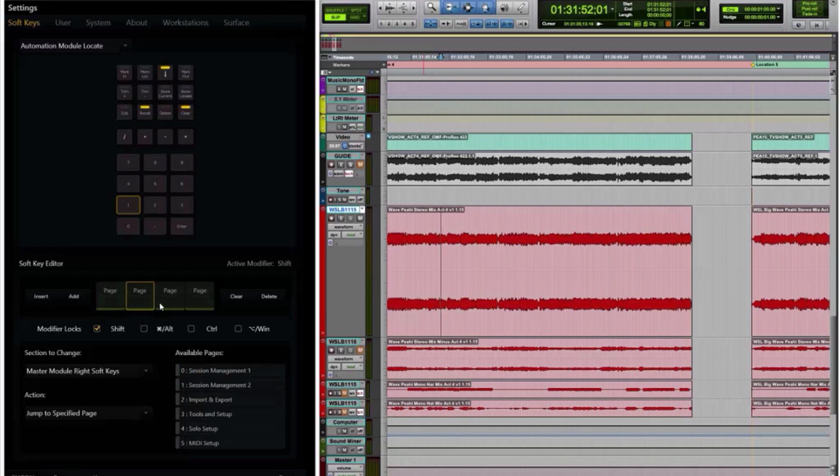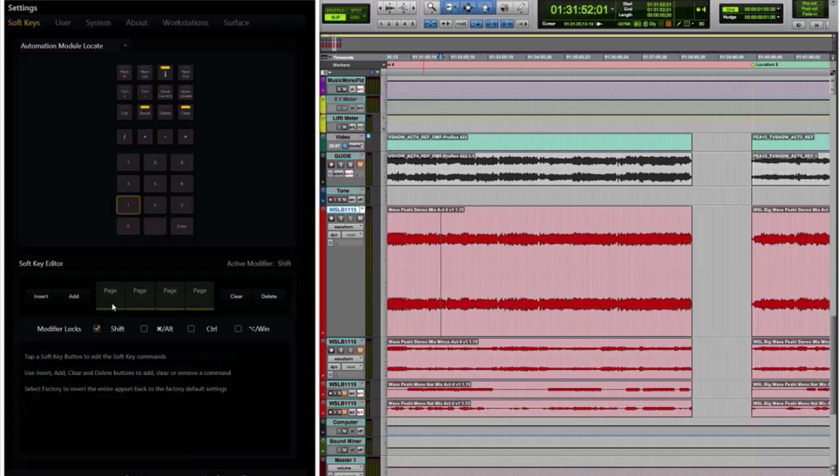So all 4 of those displays are going to be changing depending on which workspace you're recalling. So I believe this one is for automation, right? So it's more for a mixing kind of thing. Really, really handy on its own. We're just going to take it one more step further, right?